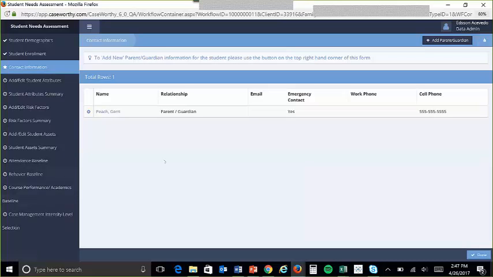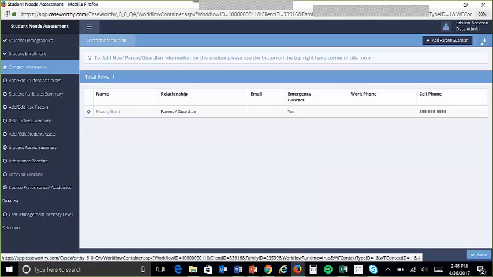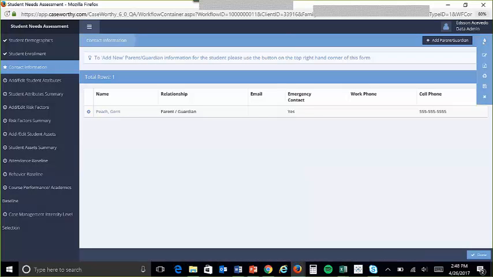To Gretchen's point, what if we needed to stop? This is, again, a pretty lengthy workflow. Let's say that we've gotten as far as we can, and we're being interrupted. We don't want to close out using the browser option. What we want to do is use this teardrop menu that's available to us on the right-hand side of the form. And we can use this option for save progress and close.